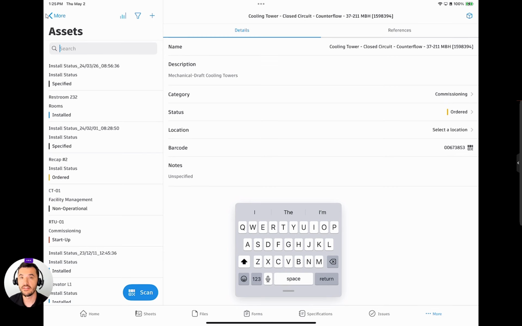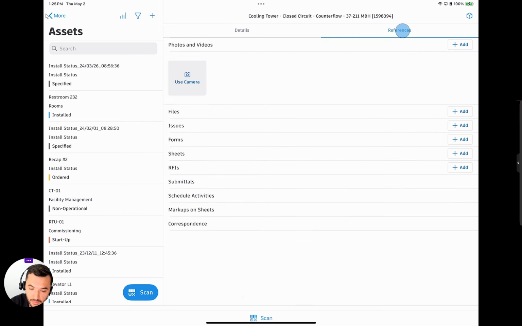So very quick. It's a really easy way to, again, walk from unit to unit and open up the asset. We can then start taking our notes. We can change the status. We can assign issues. A really nice use case here is to take photos directly from the device, and you can continue to manage the commissioning process.